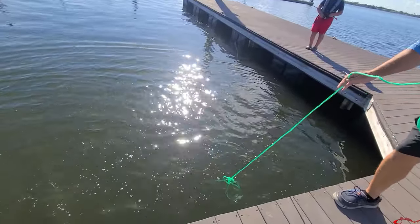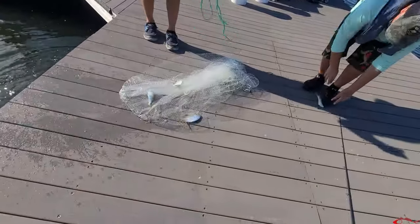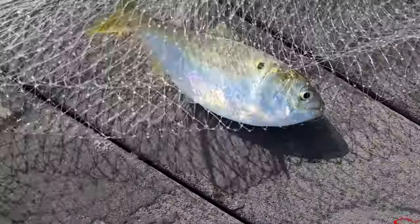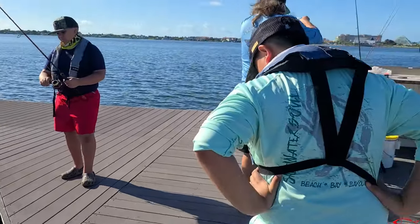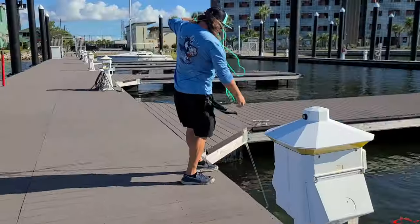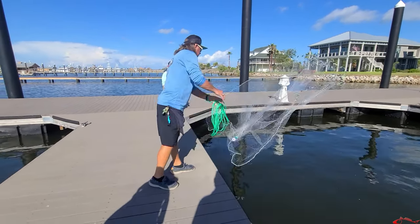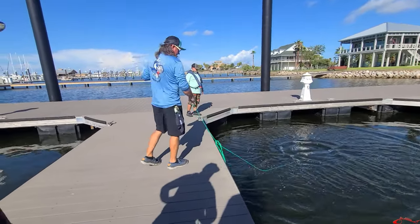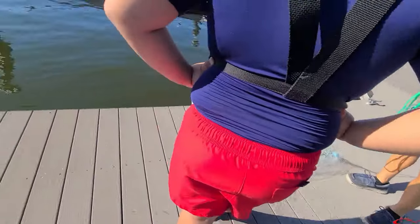Didn't sink fast enough, huh? There you go — see that? There's what's swimming around, probably a hundred of them down there. That's good offshore bait. They're good offshore and inshore. I'll put one of those on — I bet I'll get a red. You need to put that on immediately. That's a good one! There's a lot more, there's a lot more. Go get that bait bucket for me, buddy. They ran — dang, they're quick.